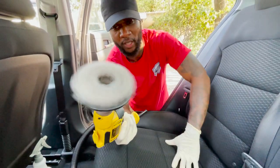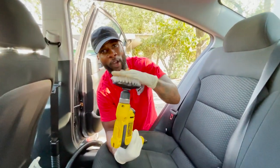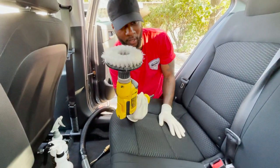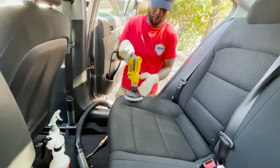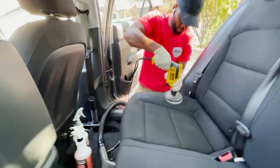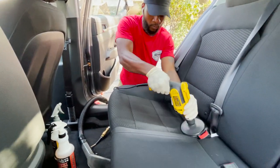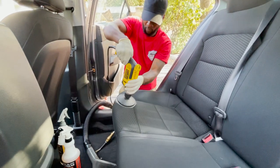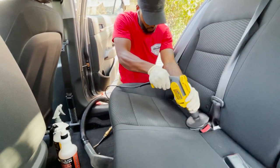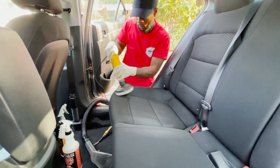Let me give you some advice with the brush — you want to be careful with the bristles you're using because you can tear up the seats. Always make sure you know what kind of brush goes with which seat. I know what floors I'm working with — I know when to swap out yellow or red bristle brushes. You gotta learn and not just grab it and go in because you're gonna run into problems. What I like to do first is go one way, then come back the opposite way. I like to move in a pattern so I make sure I don't miss anything.